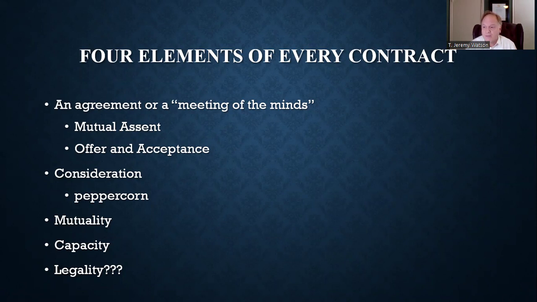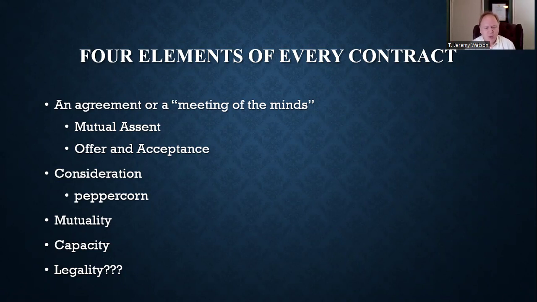It's that simple. You'll see listed under consideration that bullet point there, peppercorn. Where does that come from? Well, we'll talk about this more when we get to consideration, but you will be interested to find out that while consideration is required, the courts don't care what consideration you contracted for. They only care about, did you get the consideration that you were promised? Did you get the consideration that was promised in the contract?